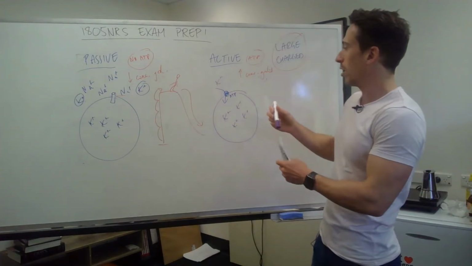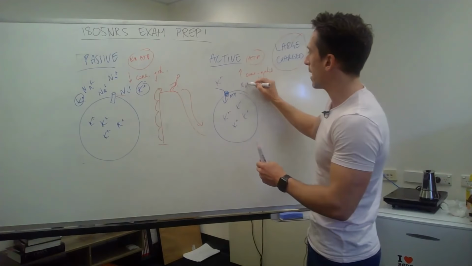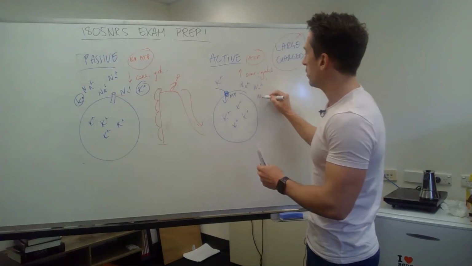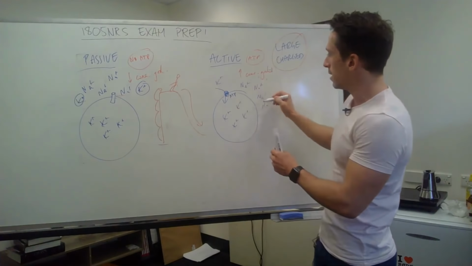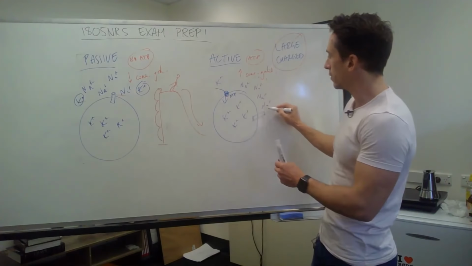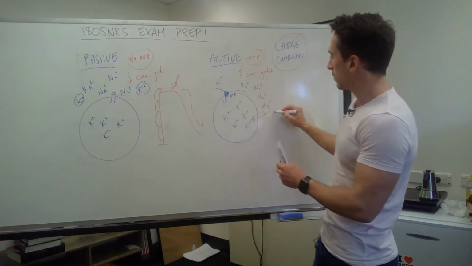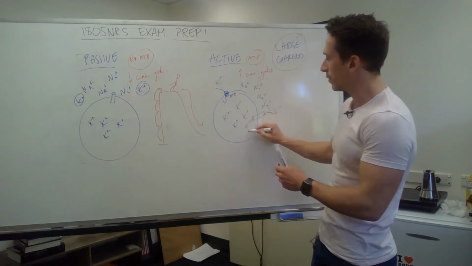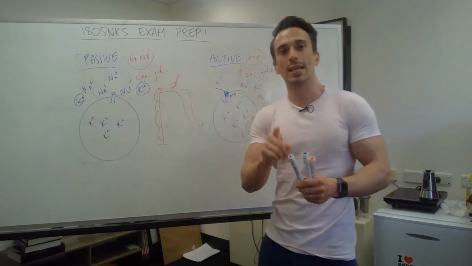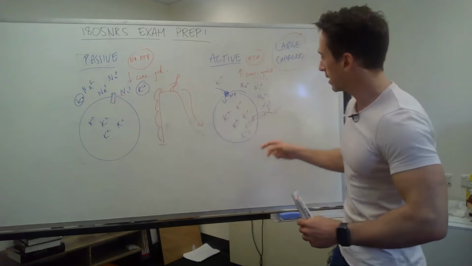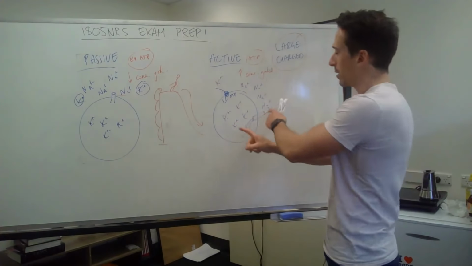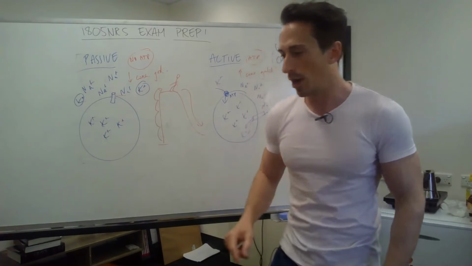Secondary active transport was if potassium, for example, piggybacked on sodium that normally just diffuses in. So if there's a channel here for sodium to diffuse in, if potassium decided to piggyback on this and diffuse in as well, that's called secondary active transport. That can happen in the same direction, called symport, or in the opposite direction, antiport. All right.